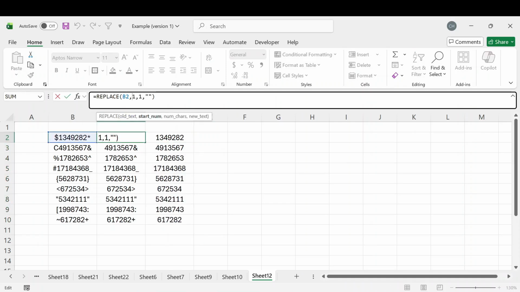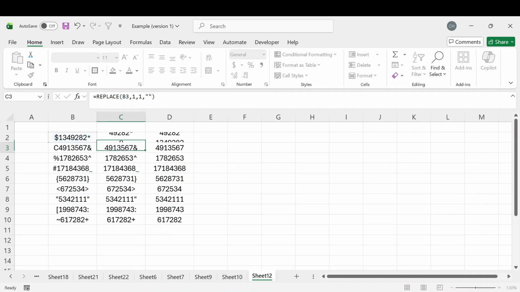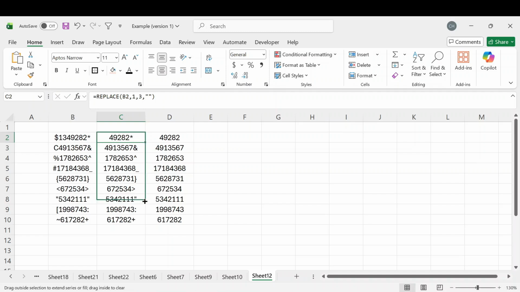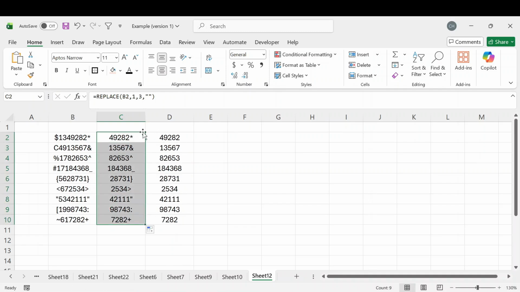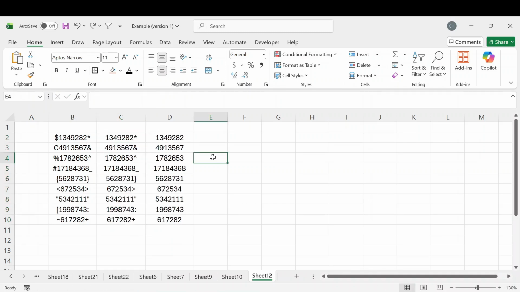So we could also go back to this formula and say that instead of one character, we wanted to remove the first 2. So we would simply keep it starting at 1, and then we would change this second value to 2, to 3, to 4, or whatever we want. Let's just say 3 in this example. Go ahead and hit enter, and then we can drag this down, and you'll notice that'll make all of these shorter. But there you have it. That's how you can remove the first or last character from a text string within Excel.